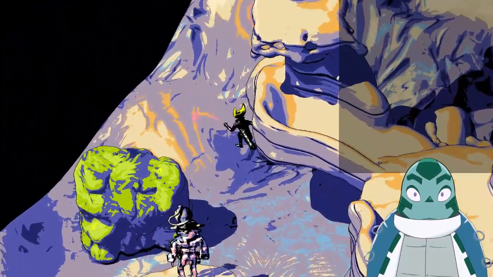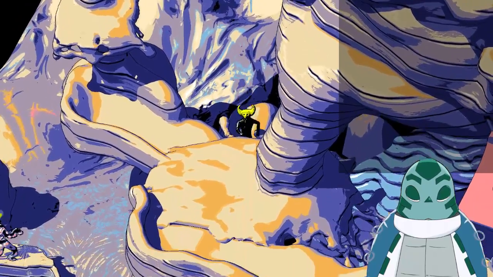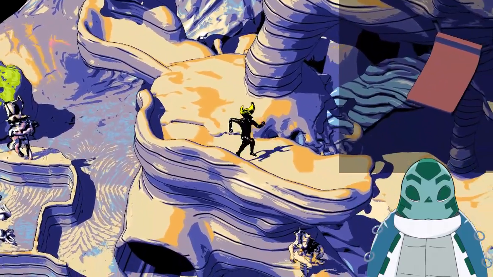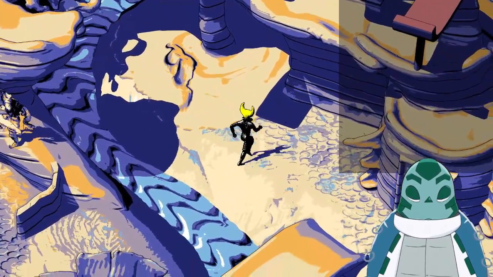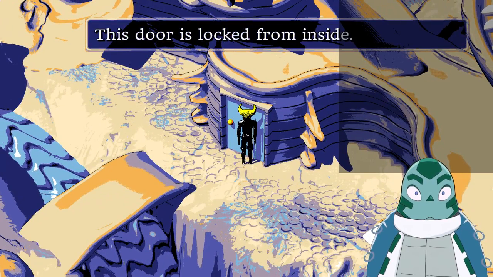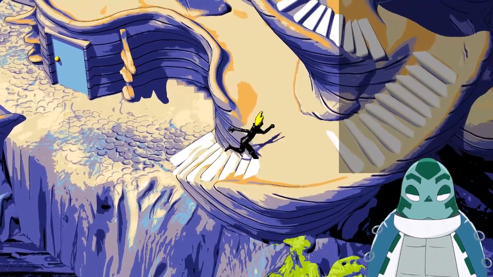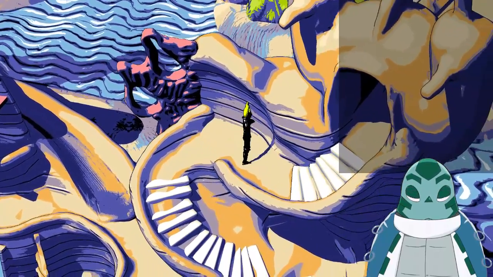I have no idea. Again, I have the benefit of having played through this once, so I kind of know what they're talking about. But really, if you're seeing this for the first time, you experience exactly what I was experiencing. This door is locked from the inside. That's, again, a very Souls-like sort of mechanic where I need to get to this from another angle then, huh?